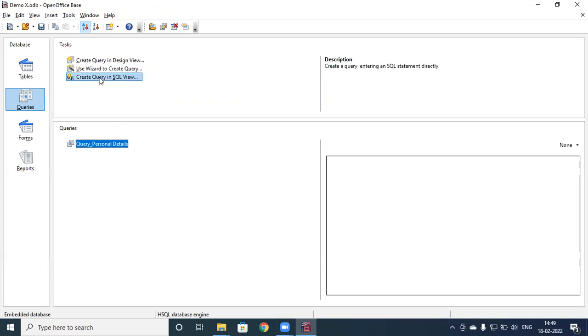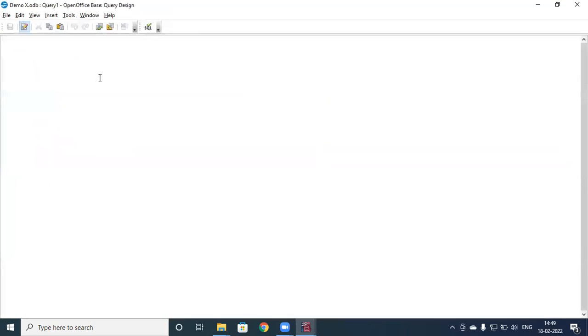Now let's do a query with SQL. So this is the area where you have to write your SQL commands. You must be aware of the name of the table properly. So I'm writing select star, I wanted to display all the details.